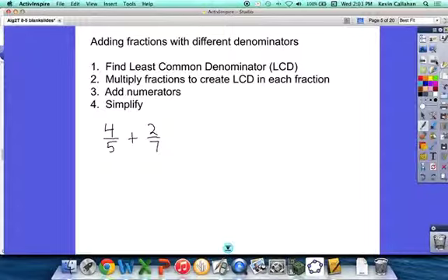So this is going to be 35. Now, what do I have to multiply this first fraction by so that it has a denominator of 35? 7. So what are you going to multiply by? 7 divided by 7. Right? Because what is 7 divided by 7? It's 1. So really what we're doing is multiplying times 1. And we can do that because 1 times anything is the same thing back again. Right? What would I multiply the second one by so that I have a denominator of 35? 5 over 5.